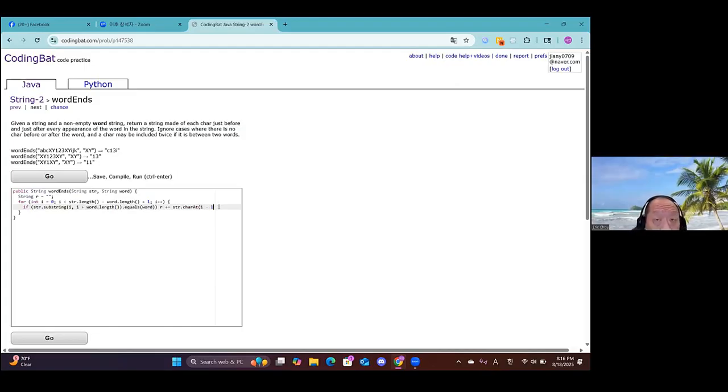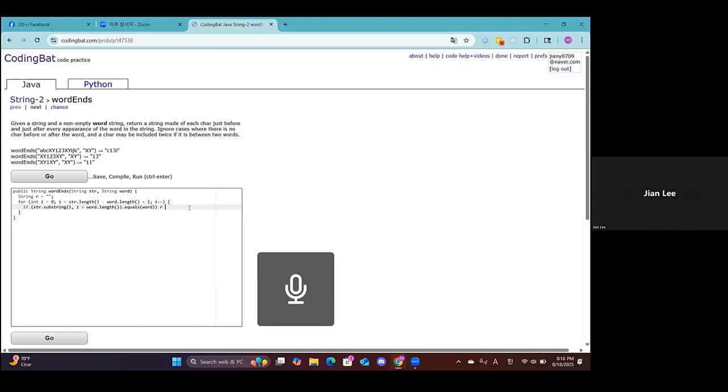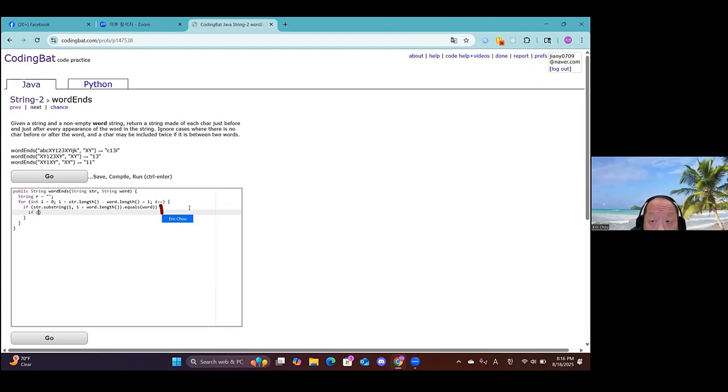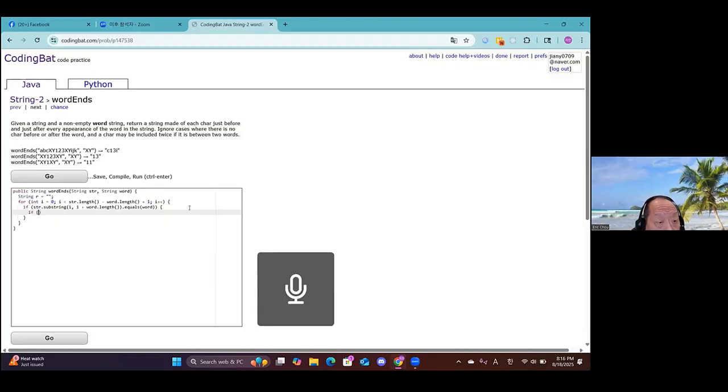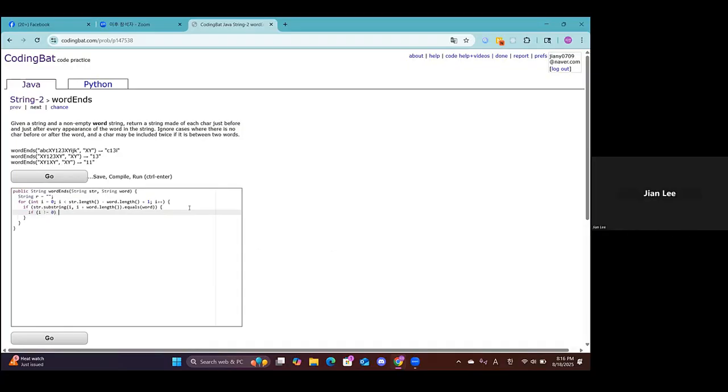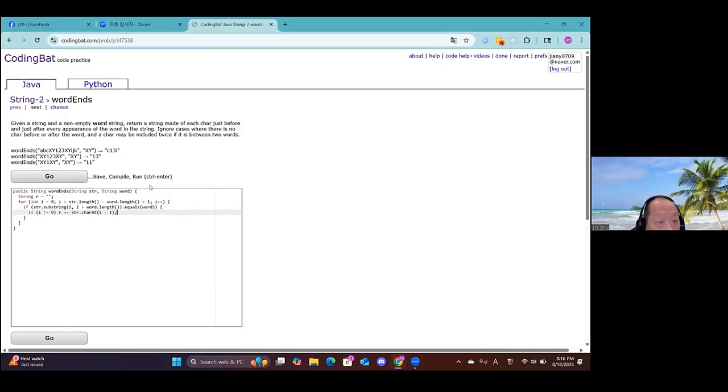No, you cannot do that. You have to check your I. In this case, you need a curly brace, you check if I not equal 0, then your left side needs to be added. If I equals 0, then otherwise. And then I not equal to the last one.